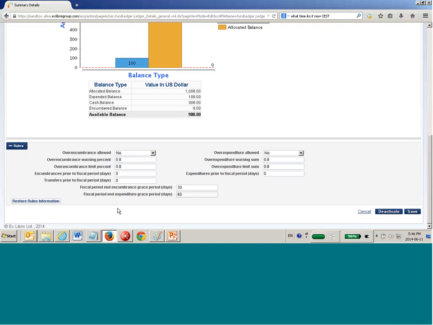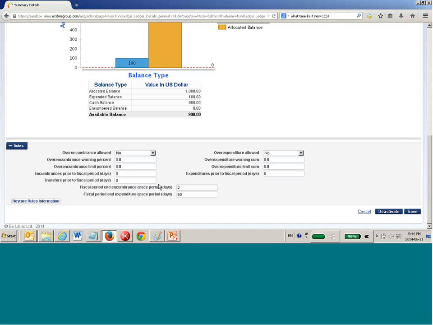So let's just say, even though it's active, that doesn't mean that it can be used. It can't be used. It's out of date unless you said that you can still use it even after the end of the fiscal period. So you have a fiscal period that ended yesterday. The fund is still active in it. You can only use it if you have at least two, because it ended yesterday and it's already another day. So it's active, but it's not usable.